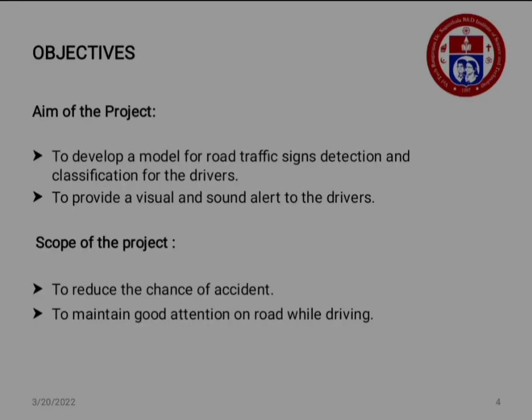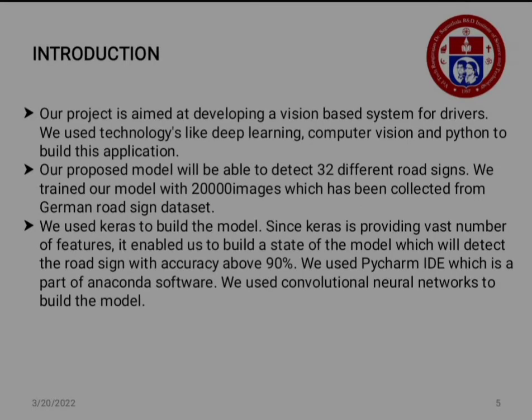Objectives. The aim of the project is to develop a model for road traffic signs detection and classification for drivers, to provide a visual and sound alert to the drivers. The scope of the project is to reduce the chance of accidents and to maintain good attention on the road while driving. Introduction. Our project is aimed at developing a vision-based system for drivers.